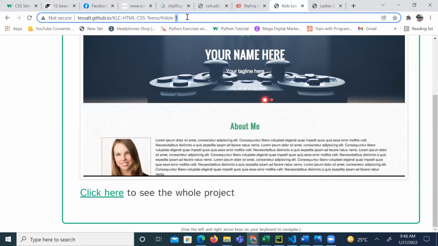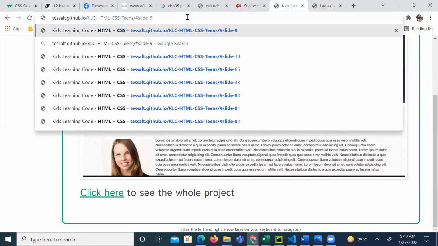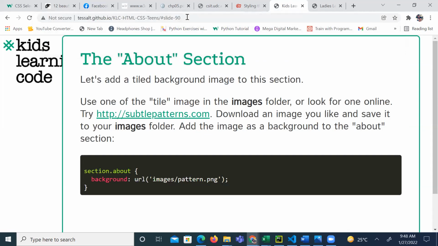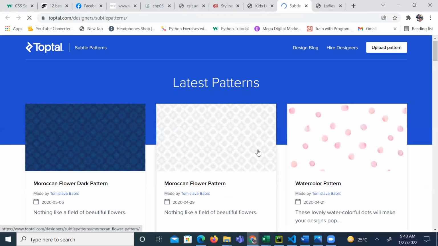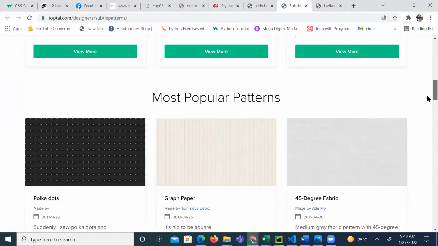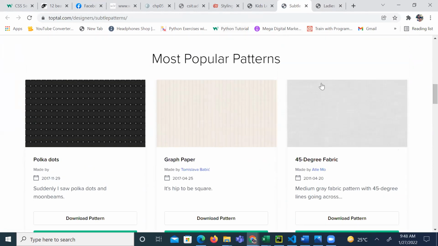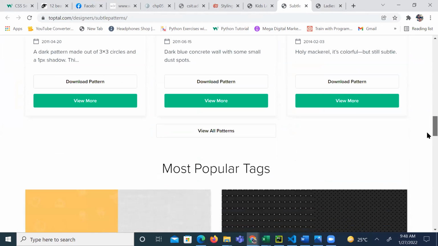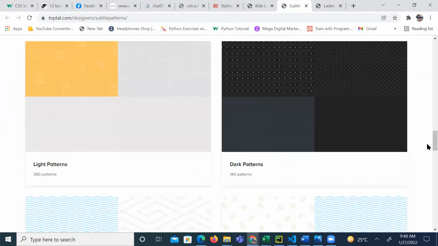And I'll send the link of the image, the kind of image they kept, in this certain pattern. So can you see the kind of image? There are a lot of them, but we want something like this 45-degree fabric, or something like that, but it will look like something like this.